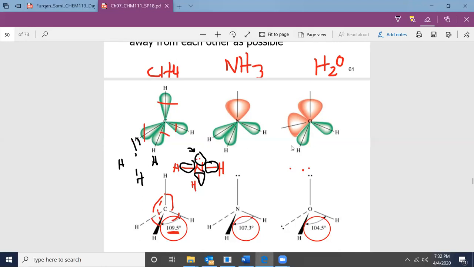And if I go to water, next is the water. If I draw the Lewis structure for water, which we all know how to draw, it's going to be O here, and then H like this. The green ones are representing bonds, and these orange balloons that you see are representing the lone pairs. So there's one lone pair here, you see this orange one as a lone pair density of the electrons here, and these greens are the density of the bonds, not the lone pair. So you're going to have this H here, then you will have two lone pairs here. Okay, this is the Lewis structure for water.